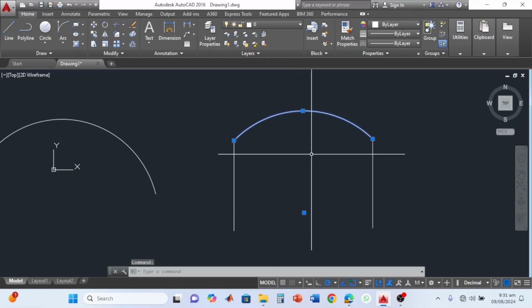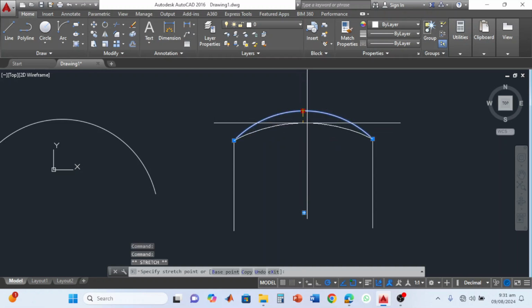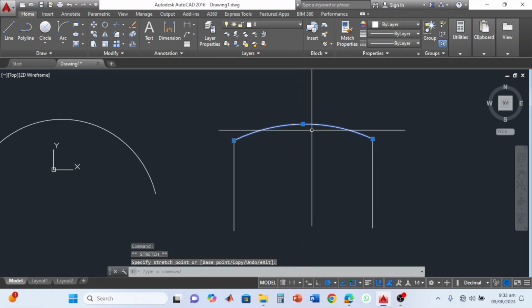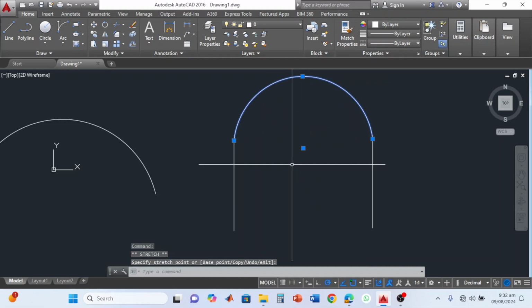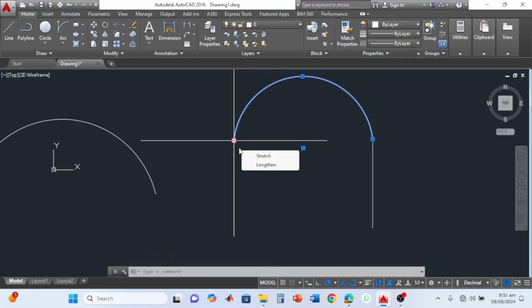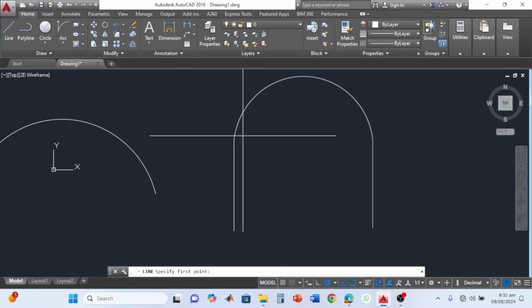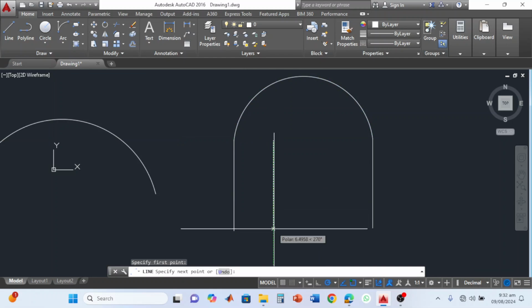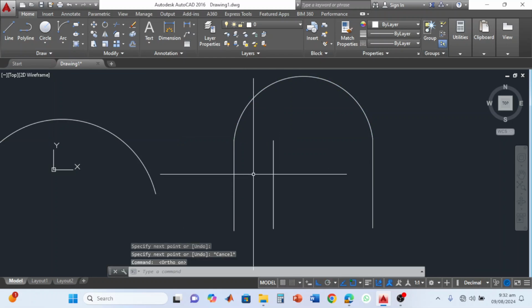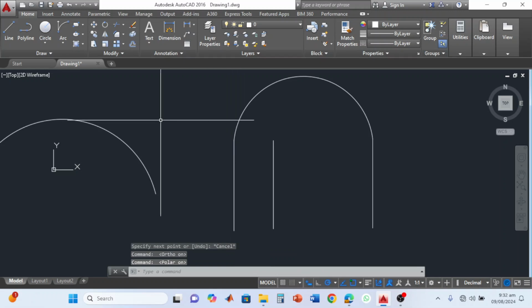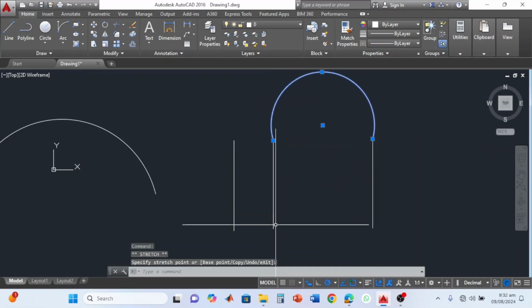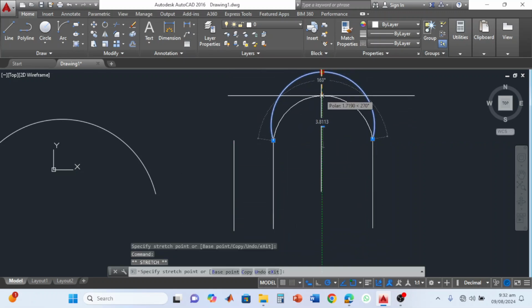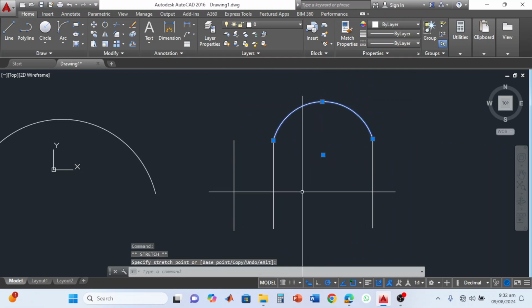For example, if I select this arc, I can increase the radius and reduce the curvature, or I can increase the curvature. So we have flexibility. We can change the start point also. Say for example, this is the start point. Now I can change the start point from here to here. I can change the dimension of the arc. So now this is flexible, and you are learning both draw and modify.